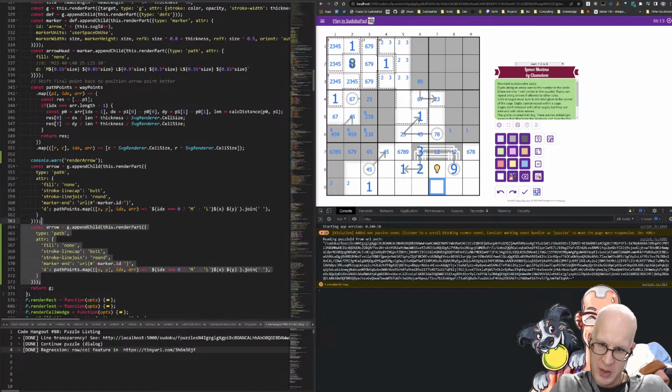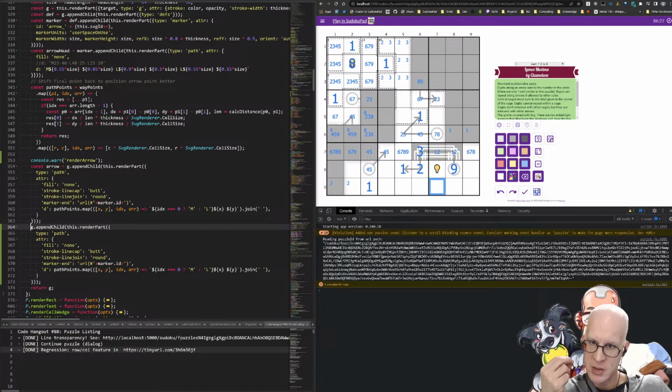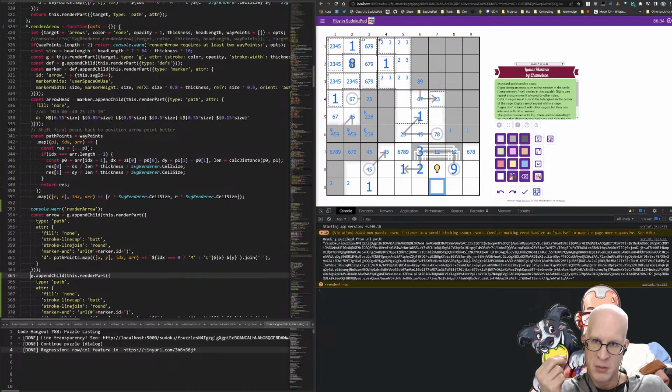So in theory, we can do a second one, and we can do marker and line join, and so on. Where is the thickness of this arrow? Marker width. Size. Thickness.